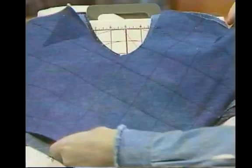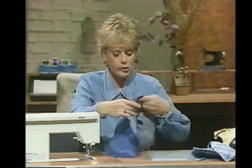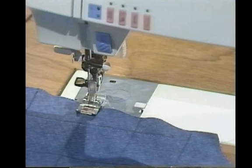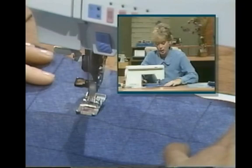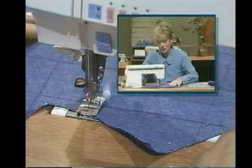I've started to do the stitching just with a narrow width of a zigzag and a relatively long stitch length just to hold the two layers together. I'll just do one row of stitching to show you how this works. So I have a stitch width of about 2, a stitch length of 1, and just stitch. A lot of straight stitching is all you need right now. And sew the two layers together. And just to speed this up, I'm going to lengthen the stitch just a little bit.